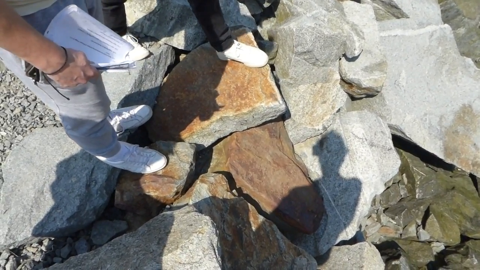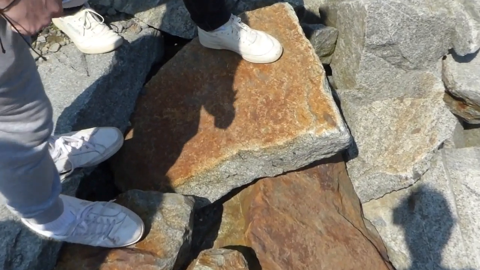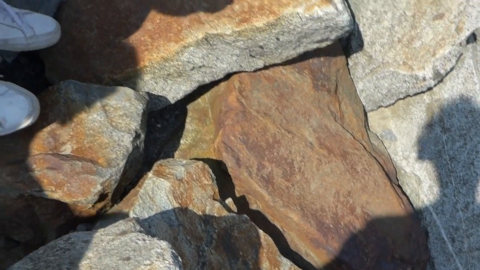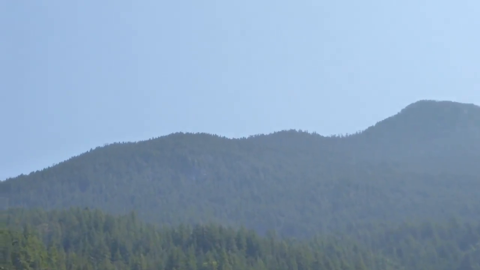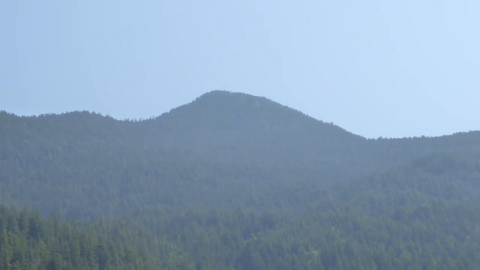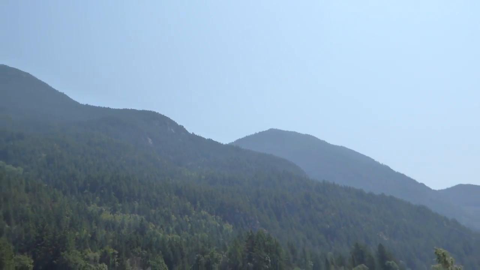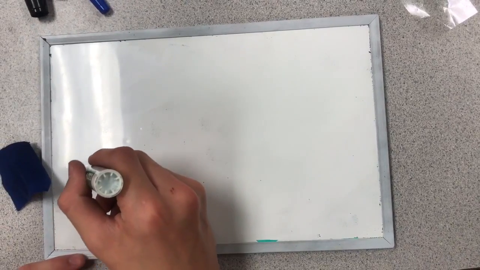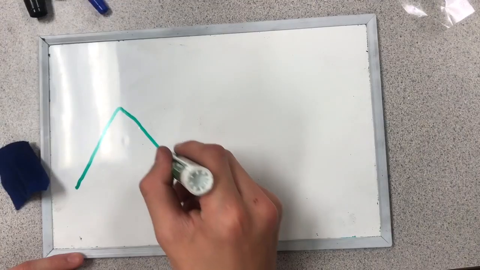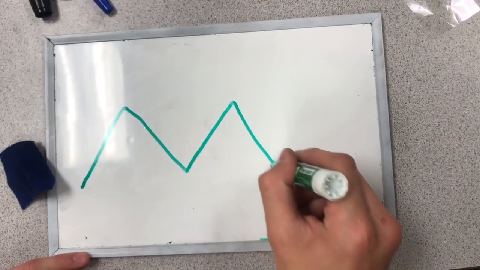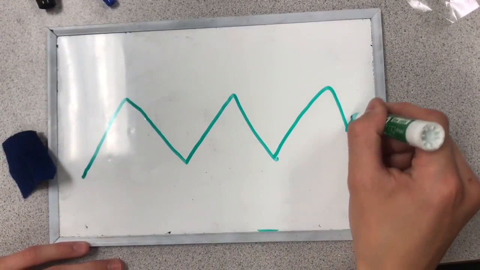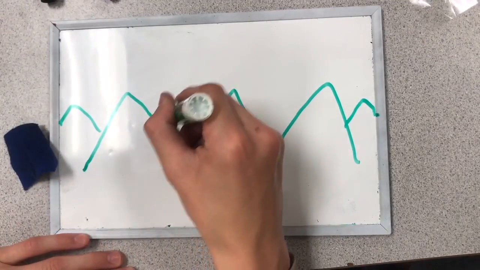These rocks are another example of corrosion and how salt water affects its surrounding area. On the mountain behind us, you can catch a glimpse of the horns and arêtes formed by the glacier on the mountain. Here, I'm going to show you how a glacier shapes and creates a valley.